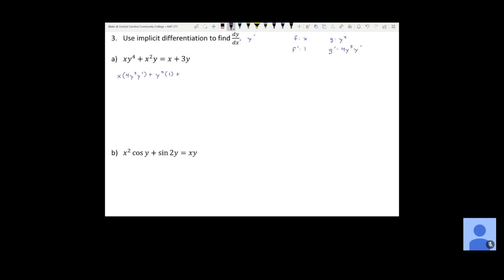Now, what are we going to have to do for x squared y? Same thing. It's another product, right? This time we're going to say f is x squared. Our g function is y. So f prime is going to give us what? 2x. Good. G prime is going to be what? Y prime. Perfect. So now we're going to end up with x squared as our f, multiplied by g prime, so that's y prime, plus then we take our g function, which is y, multiplied by f prime, which is 2x.